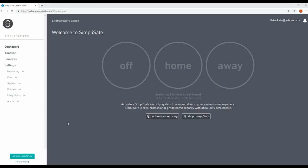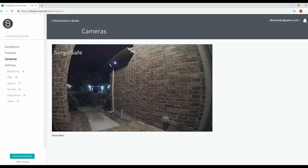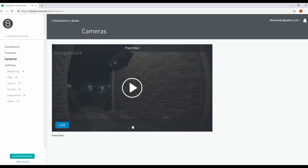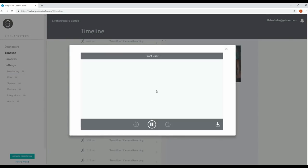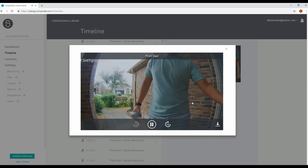Lastly, your cameras and recordings can also be accessed through your account on SimpliSafe's website. You can check your house via live view, but you will not be able to record the footage or use two-way audio. You can also access and view your recorded footage by choosing timeline. There is also the download button if you want to download the footage to your computer.